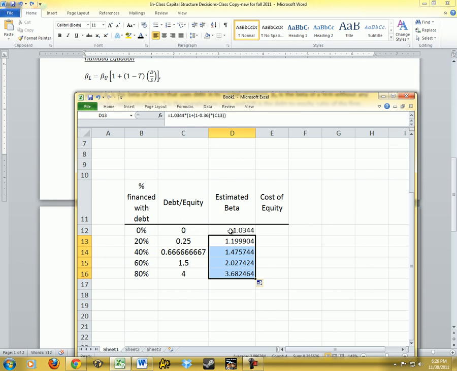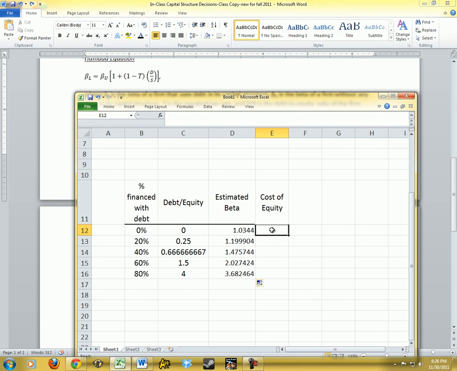And again, this is a relationship you should see. As you take on more and more debt, the beta should get higher. If it doesn't, then there's something wrong with the calculations. The firm is taking on more market risk, or it's becoming more sensitive to market risks, interest rate risk, fluctuation in the marketplace. The equity holders are going to have to face that more and more as the firm takes on more debt, and so the beta should increase.